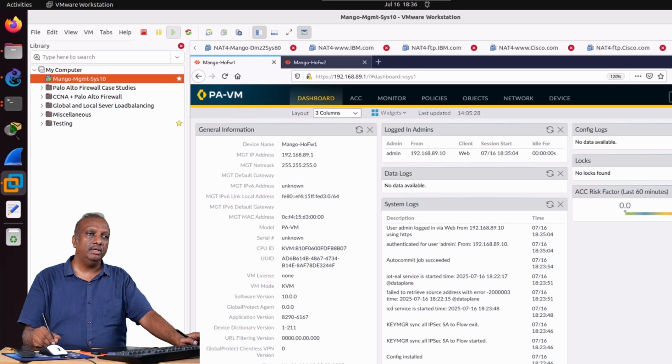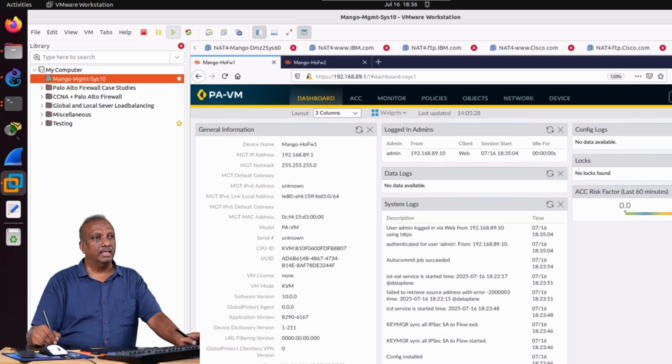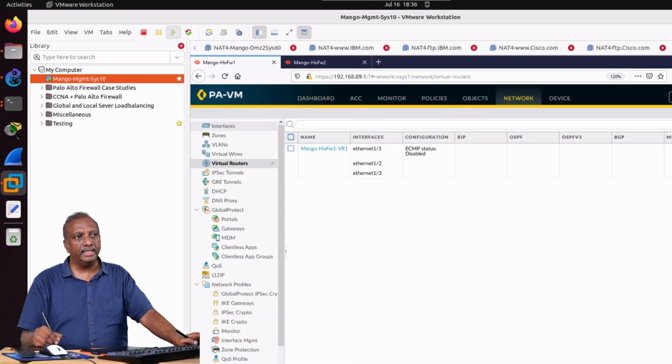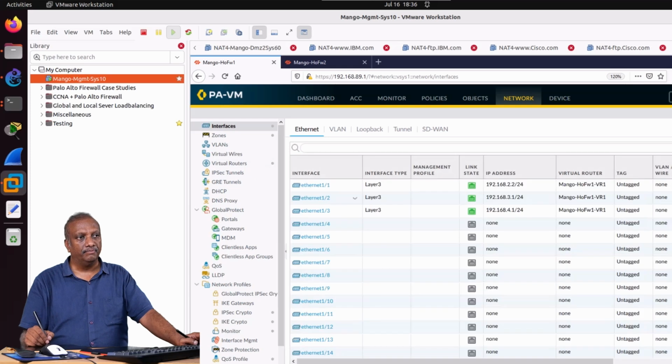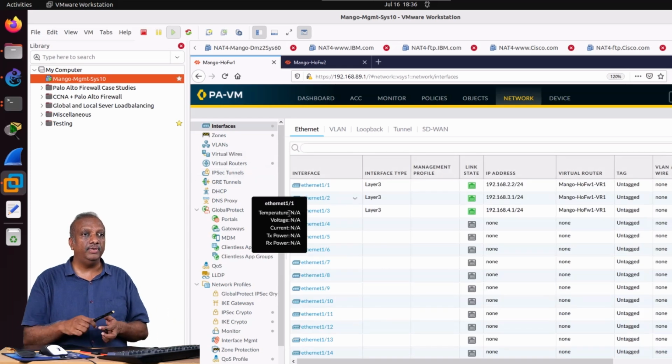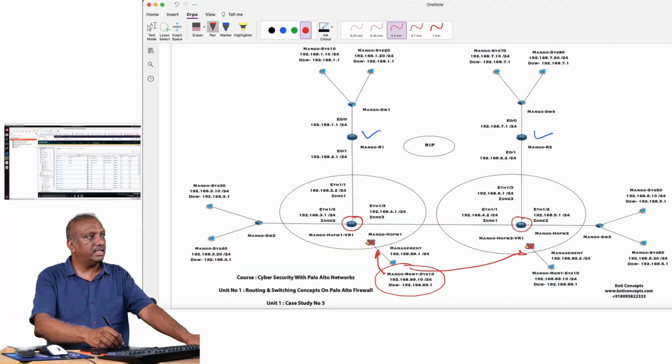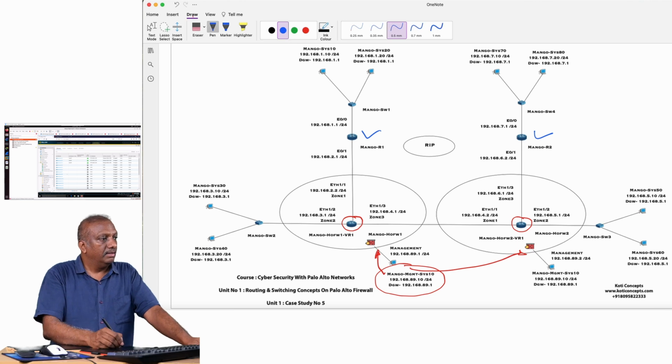HO firewall 1. Now, if I go to HO firewall 1, if I go to network, I go to interfaces. The interface is already configured here. So in the previous classes, I did not configure the interfaces, but in this case, it is already configured. What all is already configured? HO firewall 1 VR1.